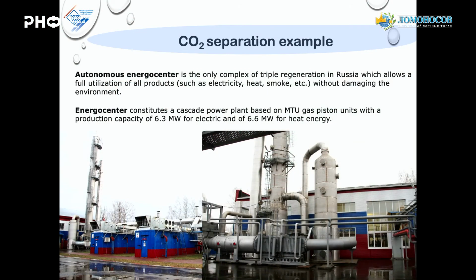Of course, there are a lot of problems, since you need to treat the amine for a while, but it's typical and used everywhere, and there are some possible ways of making this process better. By the way, we were part of a project which designed and created a CO2 separation plant for energy equipment, and it is actually 30,000 tons per month. This is quite a big production, but it is by absorption.